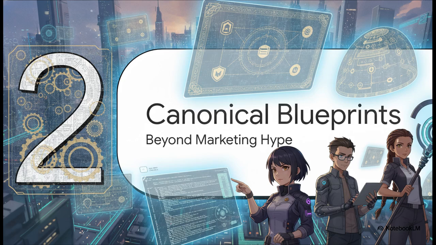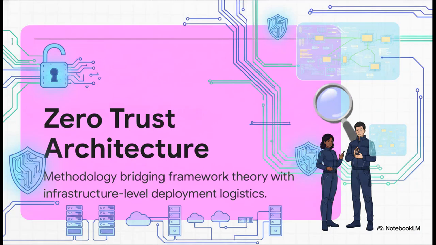Moving right along to Section 2, the canonical blueprints. Moving past marketing hype. So, the solution to all of this is Zero Trust architecture. And I want you to notice how this definition strips right through all the buzzwords. This is not just some high-level philosophy, it's a highly critical engineering methodology. It's the bridge, the vital connection between high-level conceptual framework theory and practical real-world deployment logistics. We're talking about the true infrastructure-level engineering depth you actually need to genuinely secure a modern enterprise today.